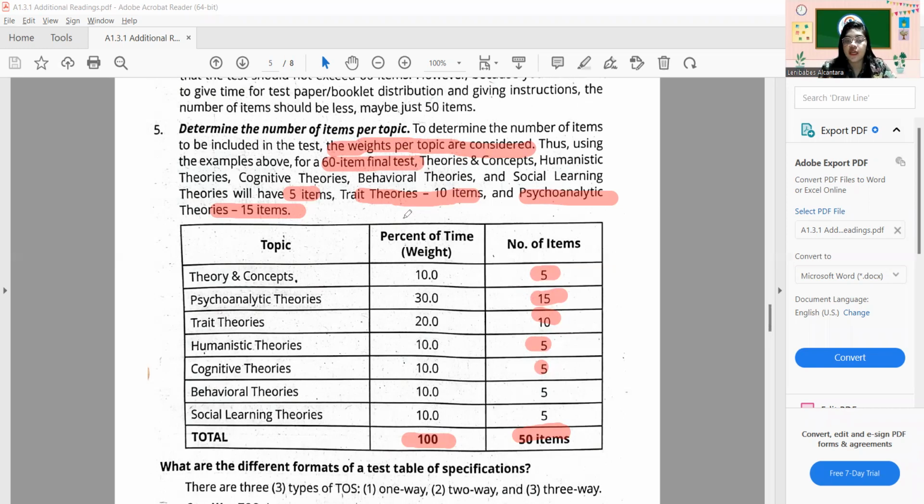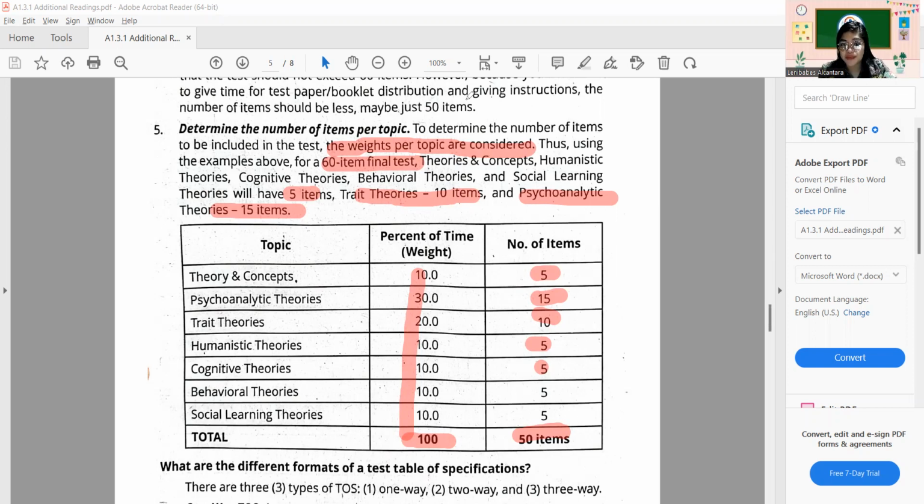Okay, here we go. If you can notice, naka-percentage ito, right? Naka-percentage siya. Ngayon, kailangan natin yung decimal place niya na na-compute natin kanina. Napakadali lang yan, okay? We just have to, if you can notice there, 10, ibalik lang natin siya kay decimal place. And then, we just have to multiply with the total number of items.